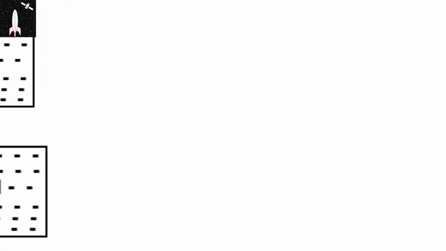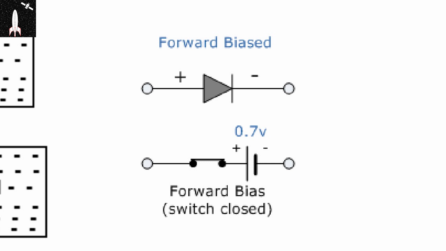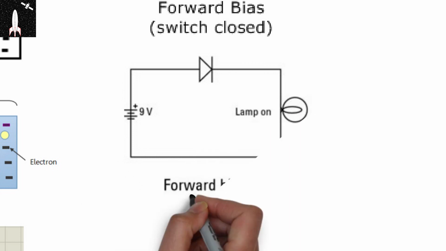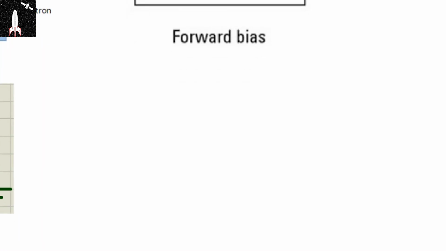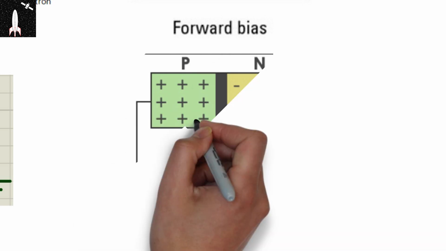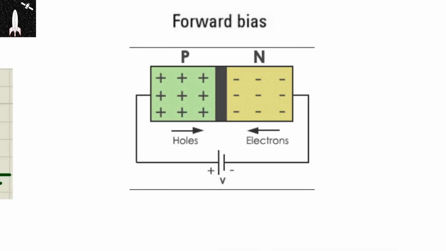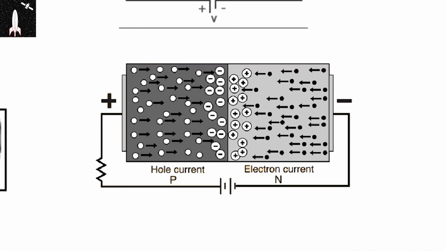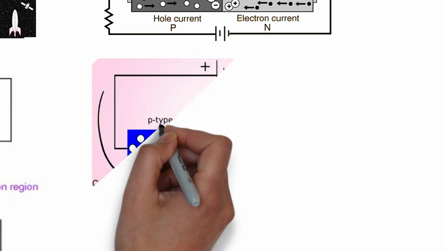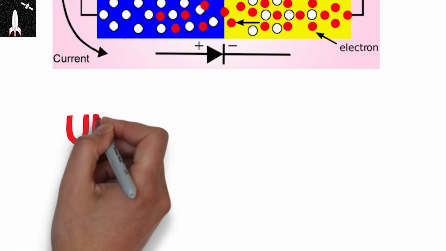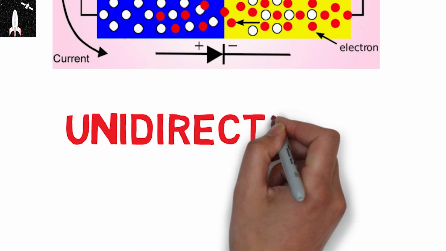When we reverse the external supply, that is, the positive of the source is connected to the P-type and the negative of the source is connected to the N-type, the situation changes. The negative supply pushes the electrons inside, and once the supply is greater than the depletion region, the electrons flow into the holes at the P side. Again, due to the positive charge, the holes remain the same while the electrons jump into the other set of holes until it reaches the positive terminal. This condition is known as forward bias. At this condition, the depletion region reduces completely and allows the electrons to flow continuously. This is the reason we say that the diode is a unidirectional one.